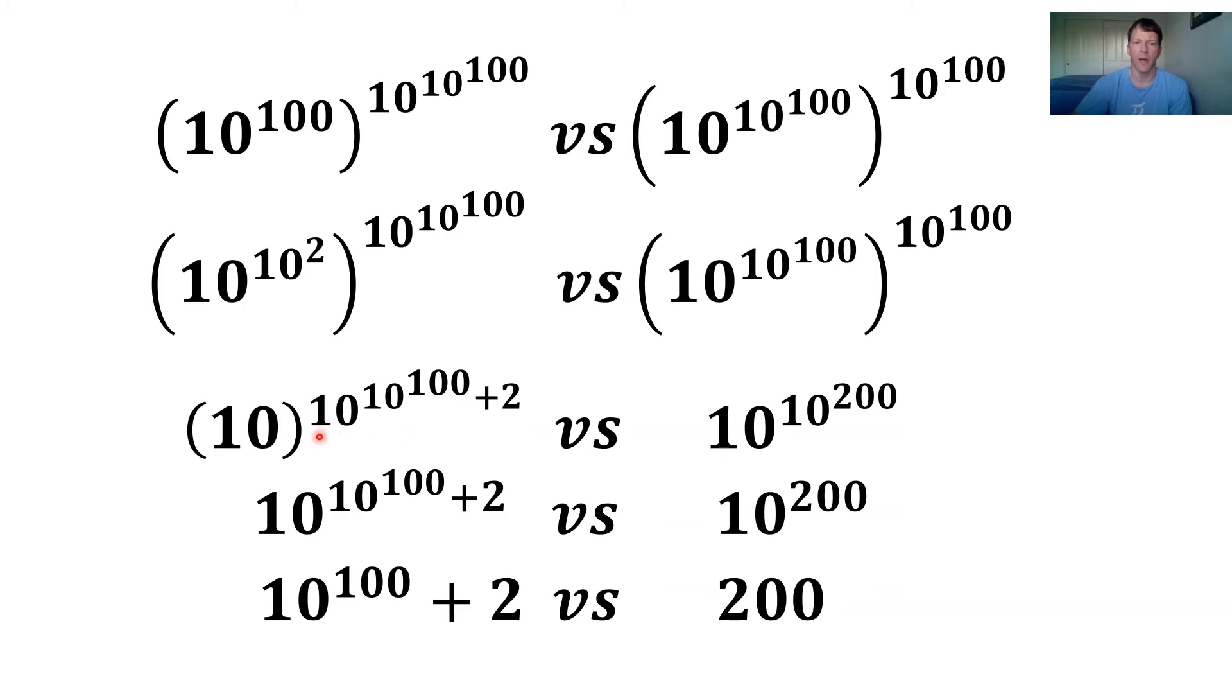So now let's take the log base 10 of both sides. In other words, let's just drop the base and only look at the exponent. So we're only looking at the exponent. So that's what we've done here. And now let's do that same trick again. Let's take the log base 10 again, where we're not going to look at... We'll only look at the exponent. Just keep the exponent. And we do that again. And here, this is a googol plus 2 versus 200.